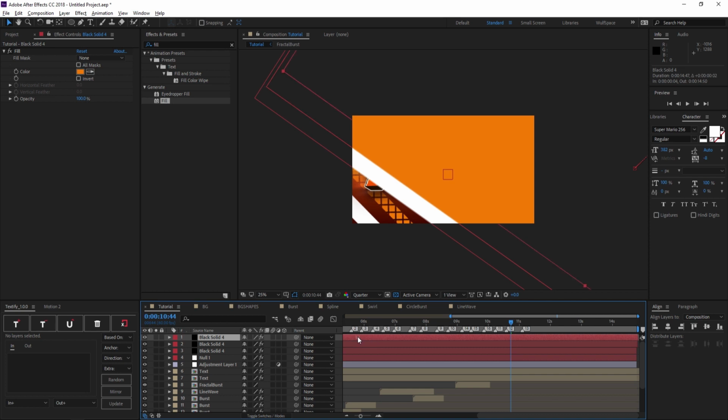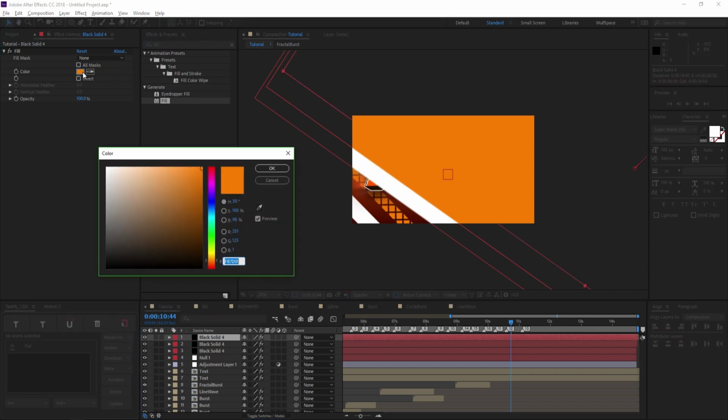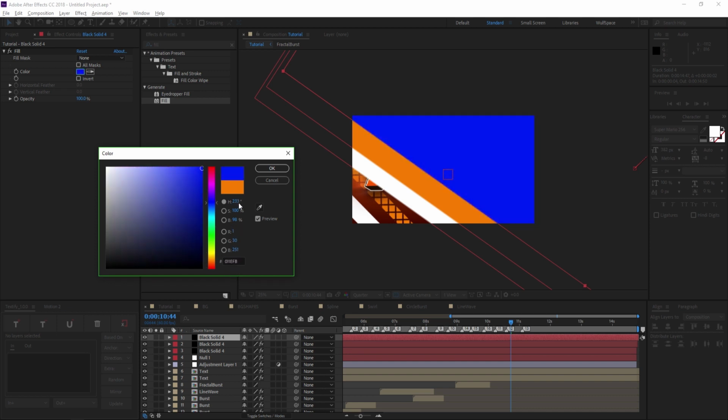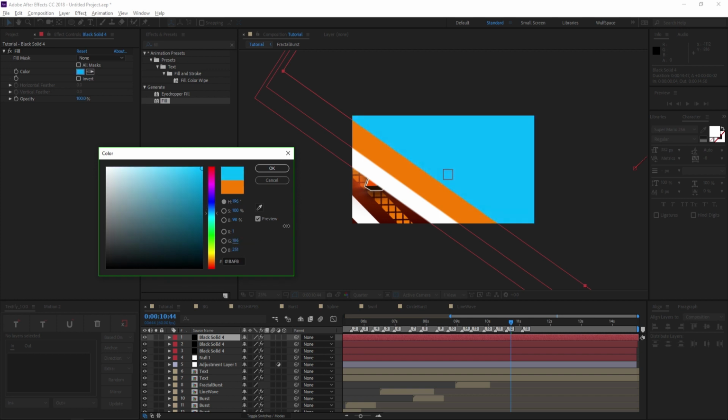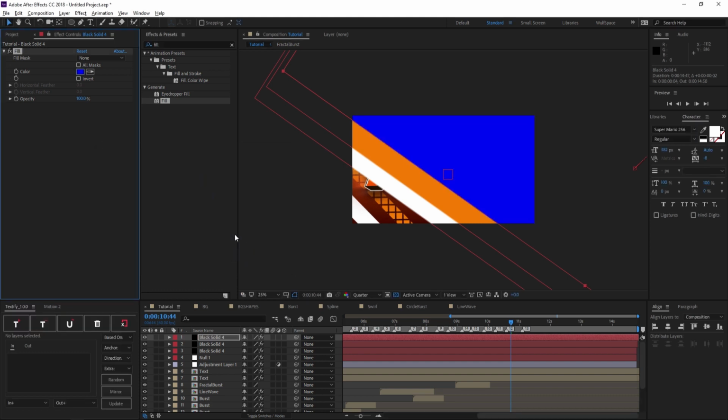Duplicate it again, move it to the right, and now we're going to put a green screen or something. So here's a good way to analyze if it's a green screen. Orange is between red and green, so red and green screens are bad, so that means blue screens are good. So on this RGB thing, if you want it to be an entirely green screen, you put the green all the way to 255 and put the others on 0. In my case, I'm using a blue screen, so 0, oops.